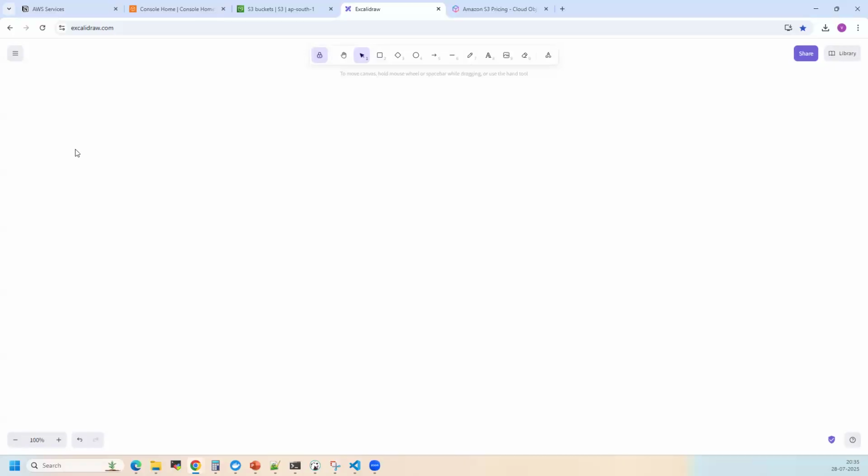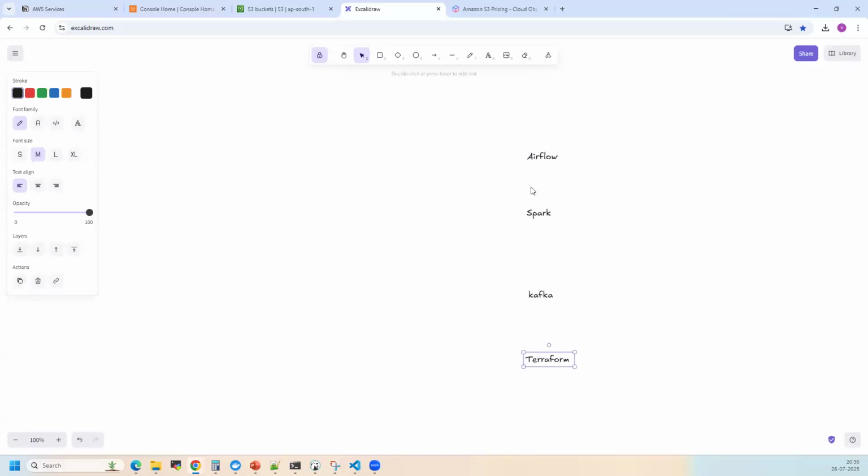For example, in the course we are going to use Airflow, Spark, Kafka, and Terraform. All these are not part of your AWS services.